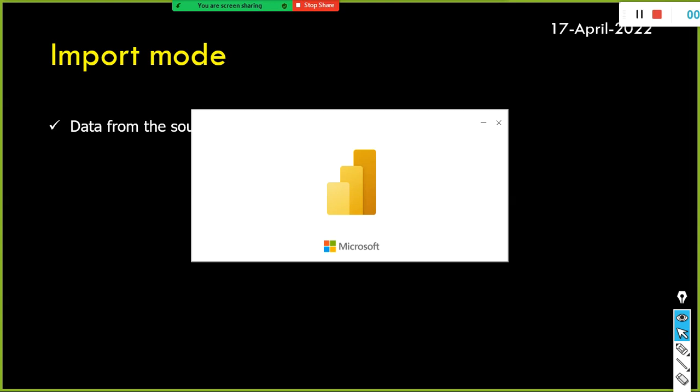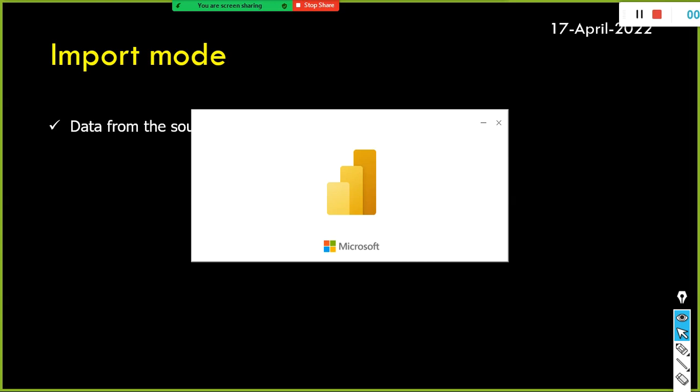So now the question is, why should I move the Power BI file from one folder to another folder? See, it is in the case of software development life cycle. Once you develop your report, that report will be moved to a separate folder called test or QA. The testing team will test whether your report is working as expected or as per the specifications given by the customers.